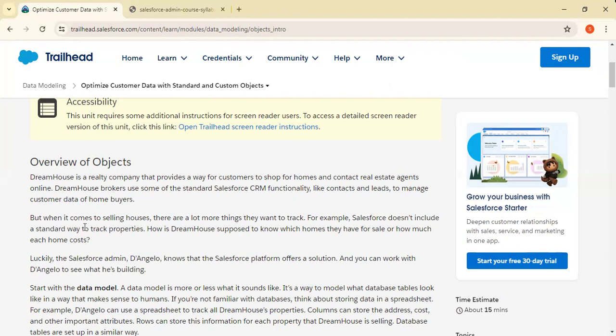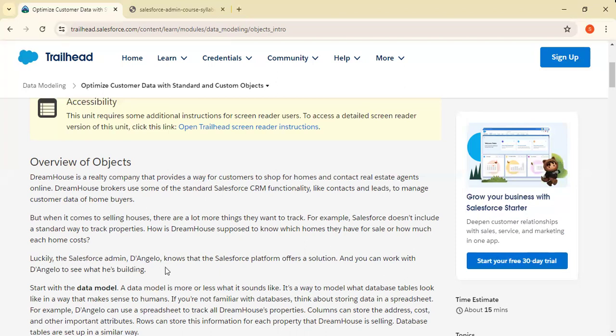But when it comes to selling the house, there are a lot more things they want to track. For example, Salesforce does not include a standard way to track the properties. How is Dreamhouse supposed to know which homes they have to sell or how much each home costs?